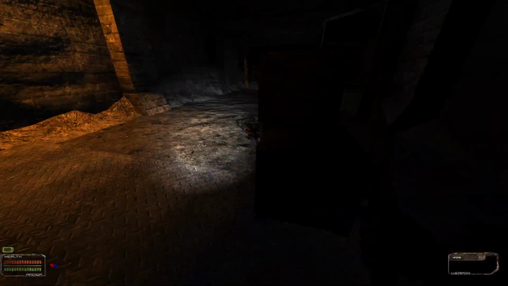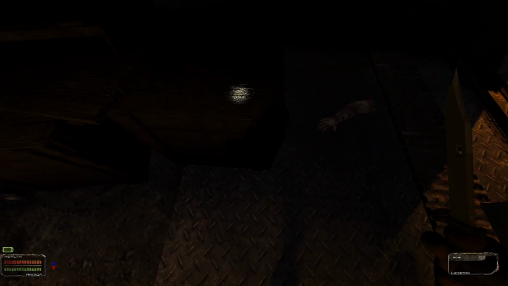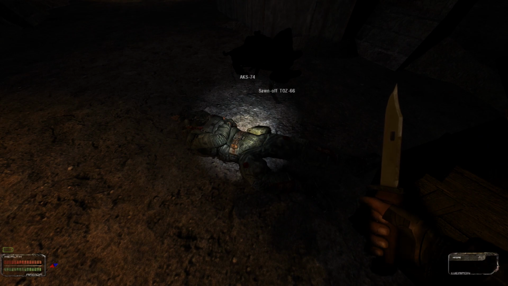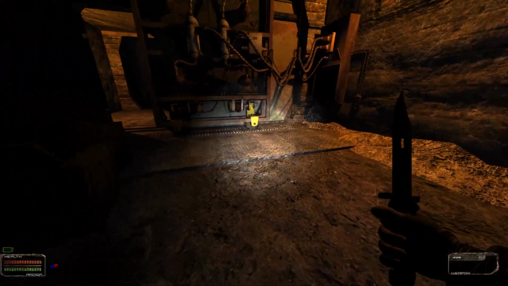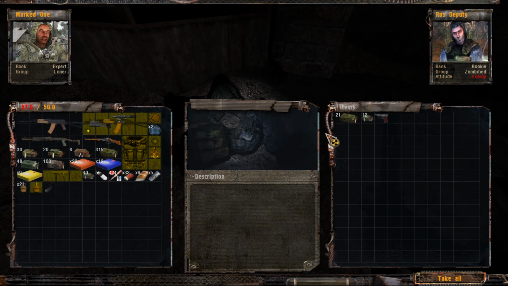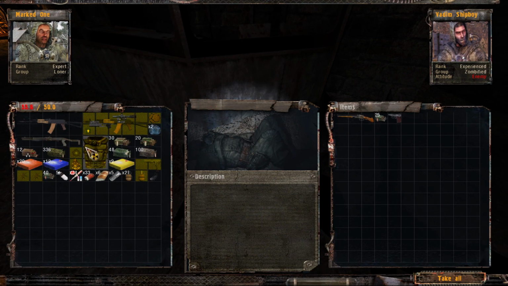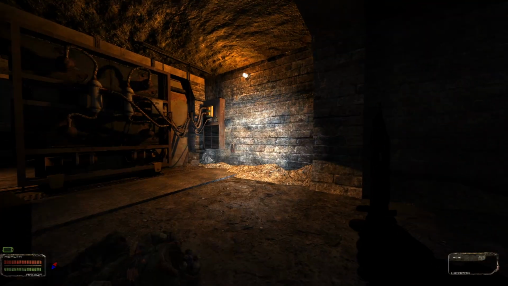Okay, so ignore the timer is what you're saying. What's that? Someone off TOZ and an AKS. So we should get... Hey, there we go. That's what I wanted. The ammo. Don't need that. Don't need that. Hello.